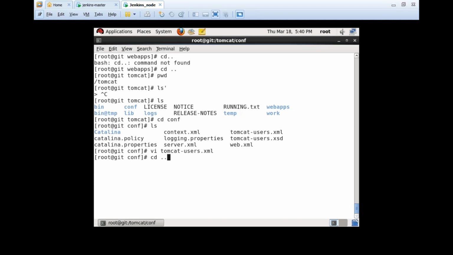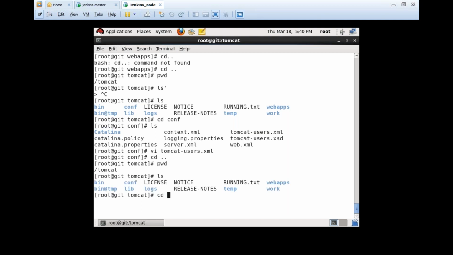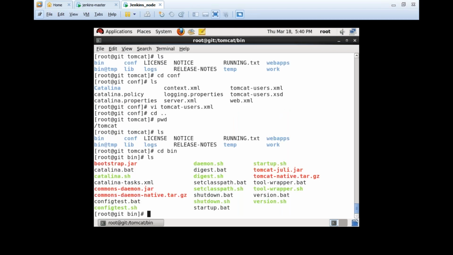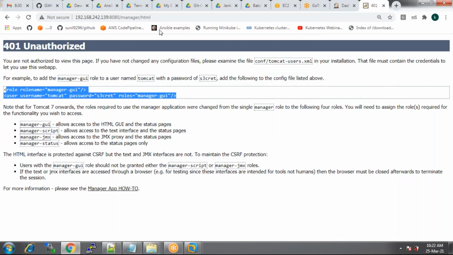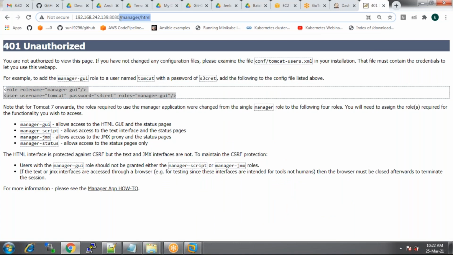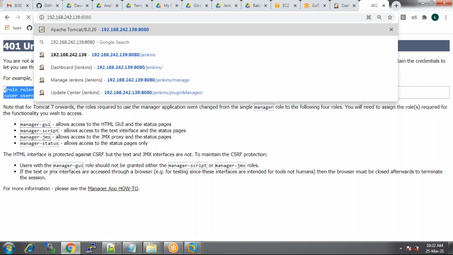We know how to restart Tomcat. In the Tomcat home directory, we have the bin directory. Then you can run shutdown.sh, and also startup.sh, to restart your Tomcat. Okay. Now after this is restarted, we go back to the Tomcat URL.